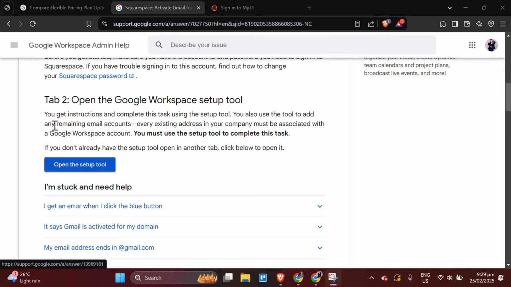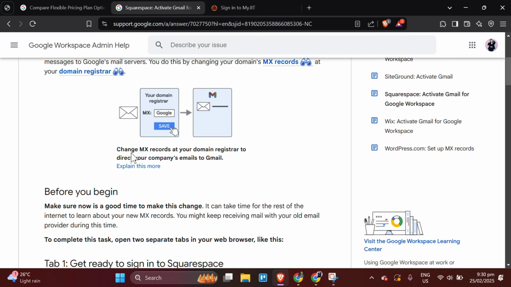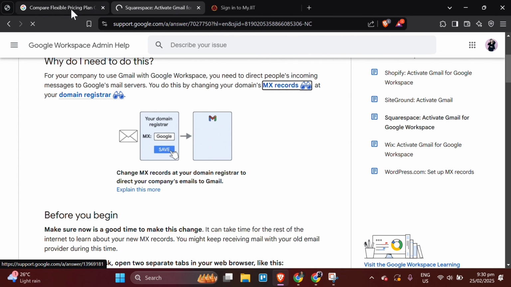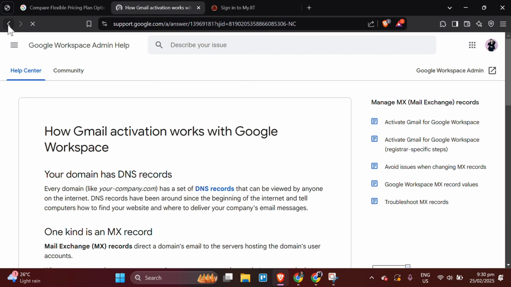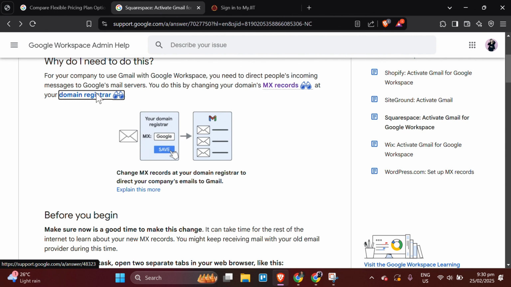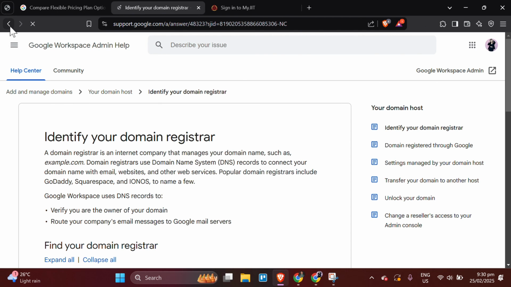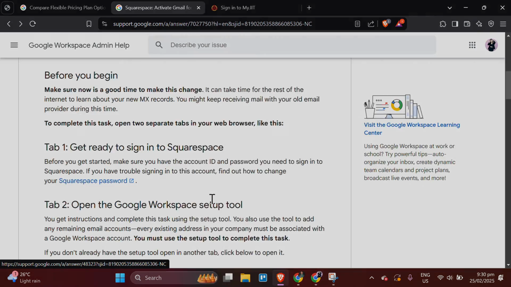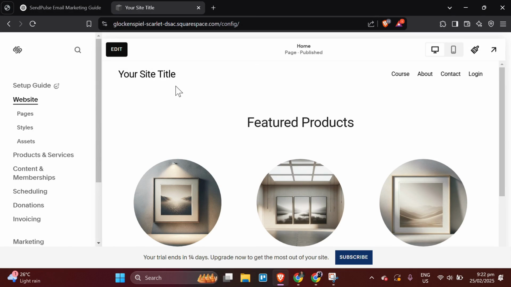You must use the Google Workspace Setup tool to complete tasks. When you click the button, you will be directed to a new page where you can invite team members, use Gemini to save time, collaborate in meetings, and access recommended apps. There's a lot you can do with this setup. Remember, you also have access to Squarespace Help Center, where signing up for Google Workspace is easier when done directly through Squarespace. Before you begin, ensure you meet the eligibility requirements, and then you can connect your custom domain to Squarespace. And that's all there is.